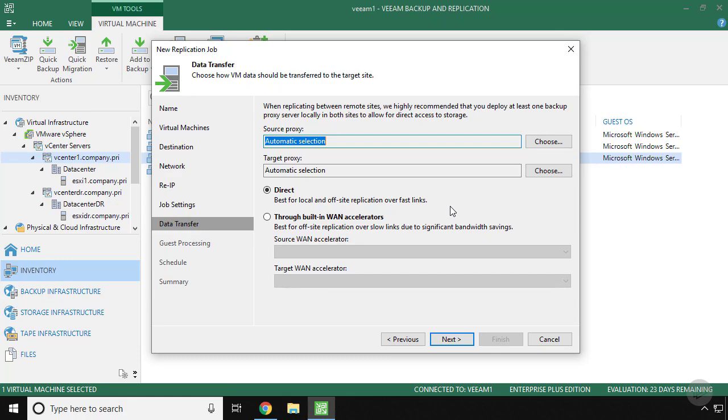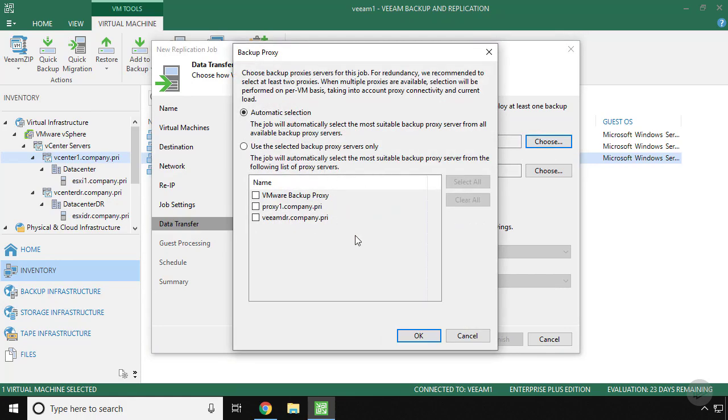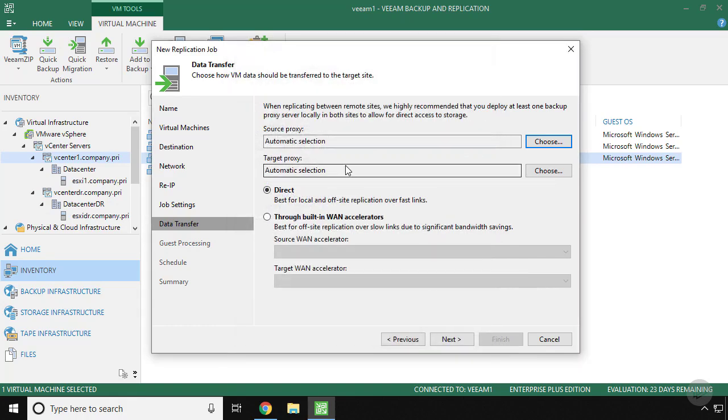For this, I can again hard code in a source proxy and a target proxy by determining which one I want to select here. I'm not going to do that, so I force it into automatic selection. Again, kind of a better idea when you start thinking about scale. So I'll hit cancel here and allow Veeam to automatically select which proxy it should use. It will generally do a good job of determining which one is local to both the source and target location.